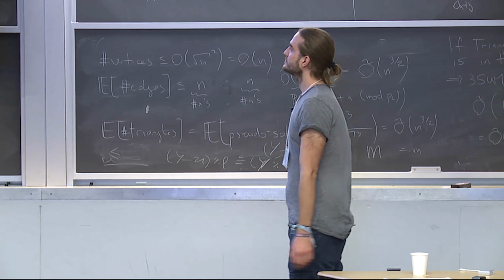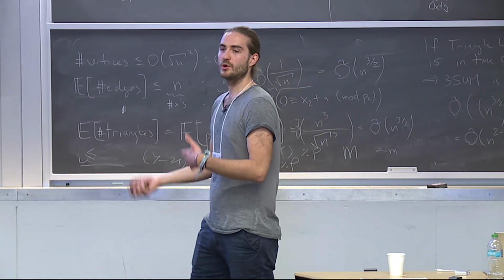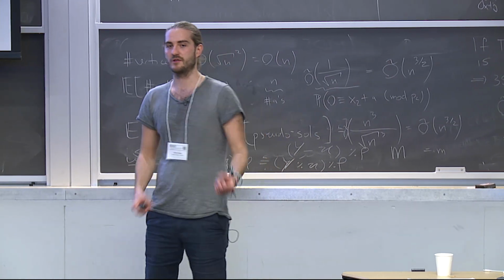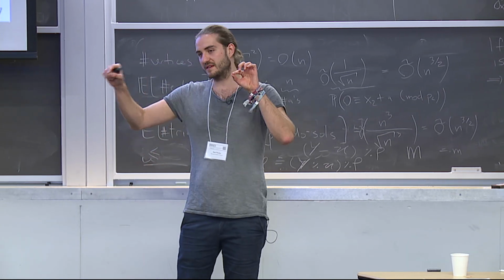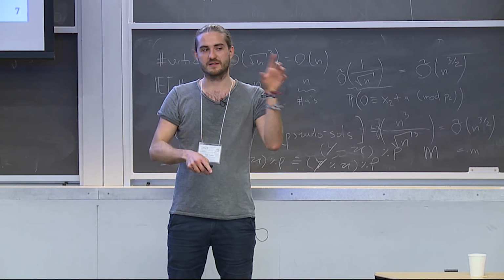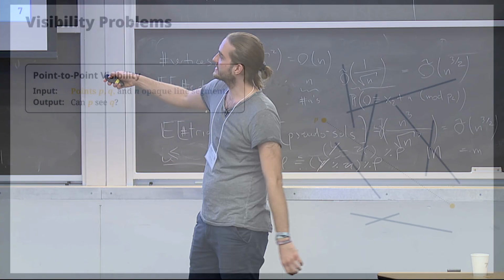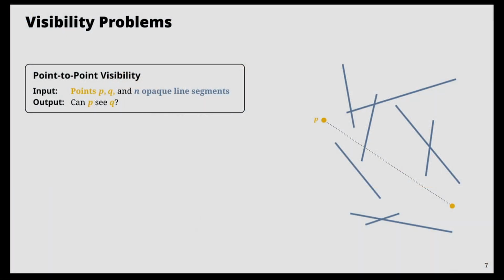Visibility problems. This is a more general class of problems which typically has the following flavor. You're given 2 designated objects and a bunch of obstacles in the middle. In this case, our designated objects are 2 points, p and q, and the obstacles are a bunch of opaque line segments, like, for instance, this picture. And the task is just, can p see q? Now, you can define it formally, but let's not. It's very obvious what it should mean: for 2 points, does the line segment through these points not cross any obstacle?